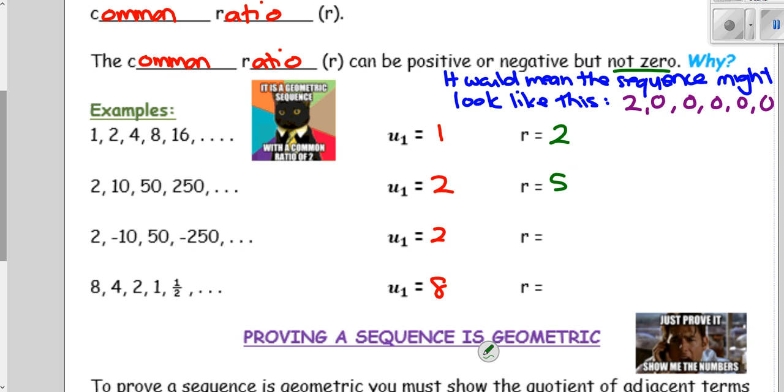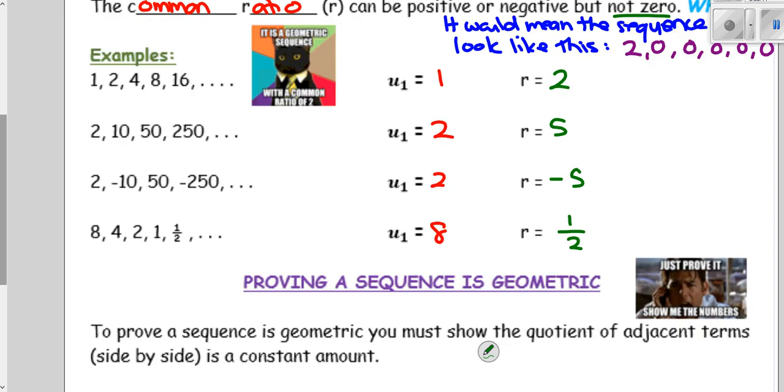If you had trouble seeing that, you could think, what's 10 divided by 2? It's negative 5. 50 divided by 10, negative 5. You could say a decimal or a fraction for this version. Yeah, we're halving it each time. Good. So you can say a half or you can say 0.5. A common error is some people might think you're dividing by 2, so they say 2. But we're doing the reverse, we're multiplying, going this way. So we're multiplying by a half. So as we said, they can be positive, negative, fractions, just can't be 0.